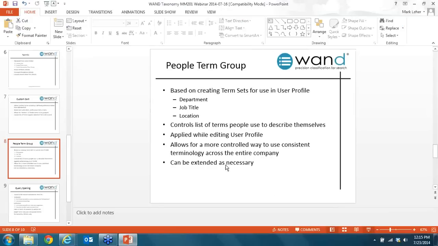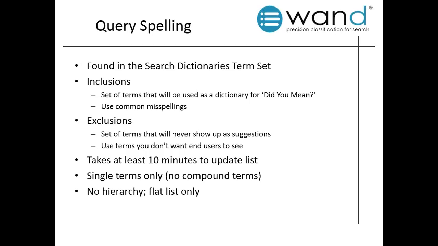But the basic difference here is that both of these have to do with how SharePoint Search uses did you mean. Everybody's aware now, let's say, if someone misspells a term, on the search results page you'll see the phrase did you mean, and then a link to a term, which might be the correct spelling, or at least a different spelling from what someone has entered. And so this is, I guess, a finer grain way to control what your end users are going to see with that did you mean spelling.